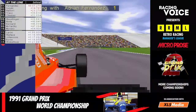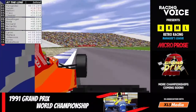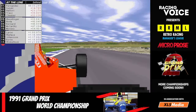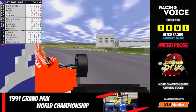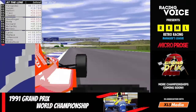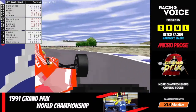Well, I'm not sure that there's going to be enough time for the Jordans really to make an impact. Fair play to Carl Wendlinger. He's got that gap to Eddie Cheever down to 7 seconds. So he's made massive progress. It's a really good drive from Carl Wendlinger after the difficulties earlier, but he's just going to run out of time, I think, to make any impact, but certainly on pure 1-lap pace, I think the Jordans had enough to qualify, but unfortunately fate dealt them a cruel blow.